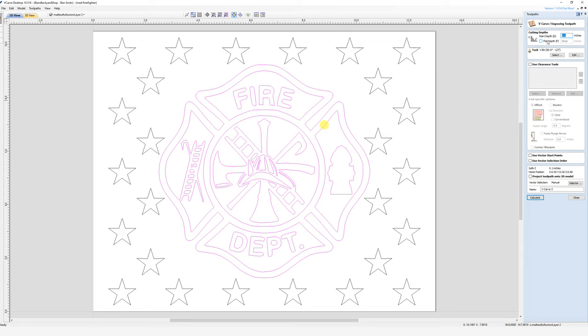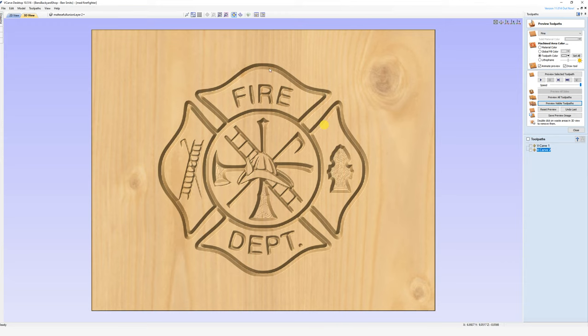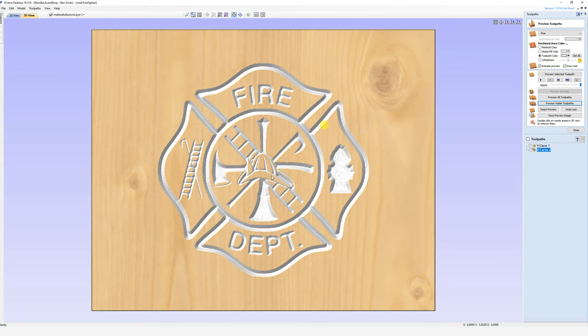What we're going to do to clean this up is use the flat depth option up here. I haven't used X-Carve or Shapeoko software but I'm guessing they'll have something similar — this gives you the principle of how I get things looking the way I do. We'll turn that on and set it to an eighth of an inch. Reset and look at the toolpath — you'll see we still get that nice little edge on the corners with a little bit of flattening out, but it still looks really good. You get a bottom in these areas, which I think looks a little better than V-grooving way down.